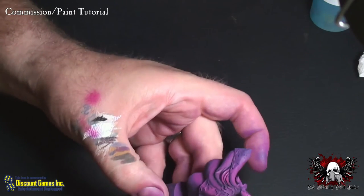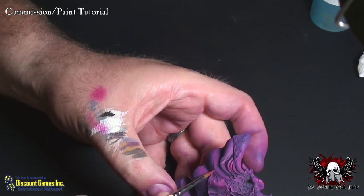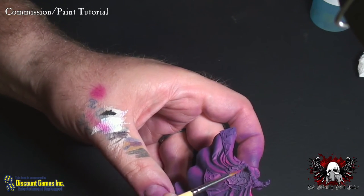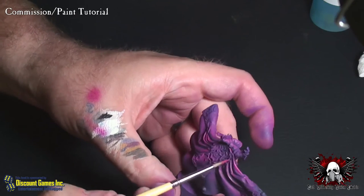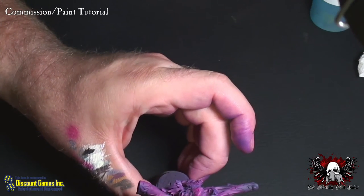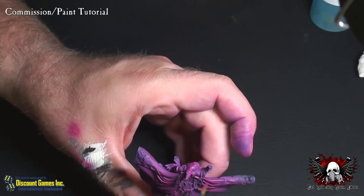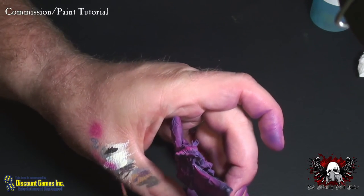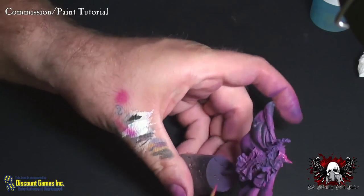I'm just coming back in here real quick with the highlight color that I used, just with the edge of my brush, picking up some of these folds, just to make that highlight color pop just a little bit more.